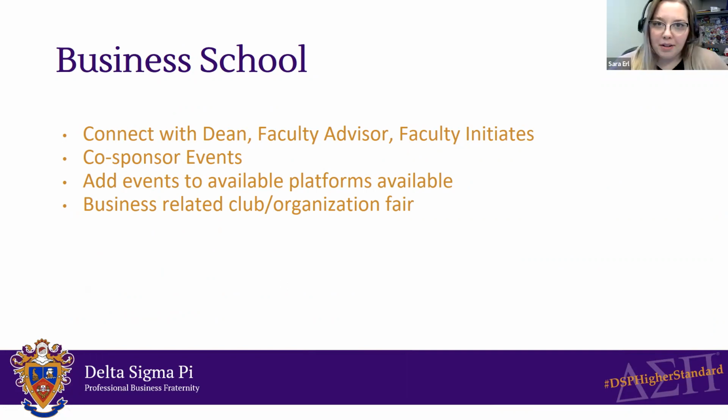So let's talk a little bit about the business school. Connecting with your dean, your faculty advisor, your faculty initiates, kind of how Jasmine was saying earlier, pulling that report. I'd be surprised how many chapters I visit that don't know their faculty initiates. So it may not be someone that you all personally initiated, but nonetheless, they are still members of this organization and are going to be supports. They were supports back when they were initiated. And if they're still at your school, they absolutely want to help out.